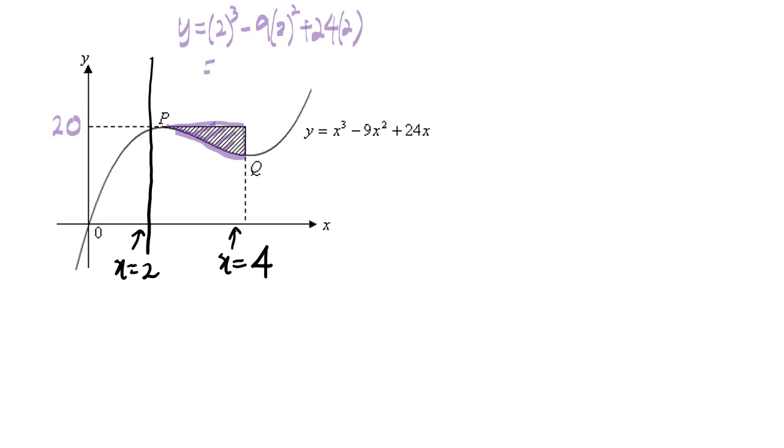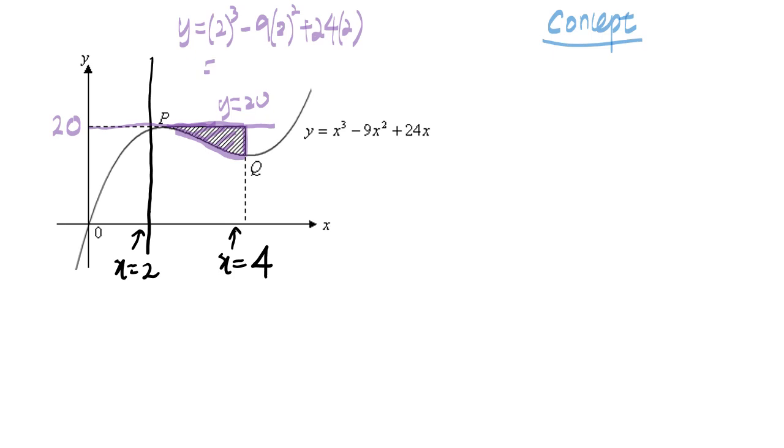Right, use your calculator, work this out. Yes, it's 20, correct. Right, so it's bounded by this horizontal line y equals 20. This line is y equals 20. All right, bounded by the vertical line x equals 4, and it's above the curve. It's not bounded by the curve, it's above the curve. All right. So in this case here, we need to employ a different concept. So what are the concepts that we have to use here?